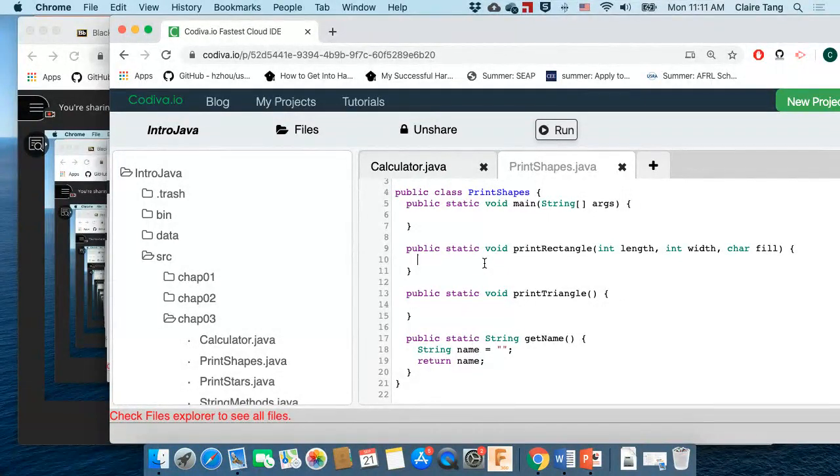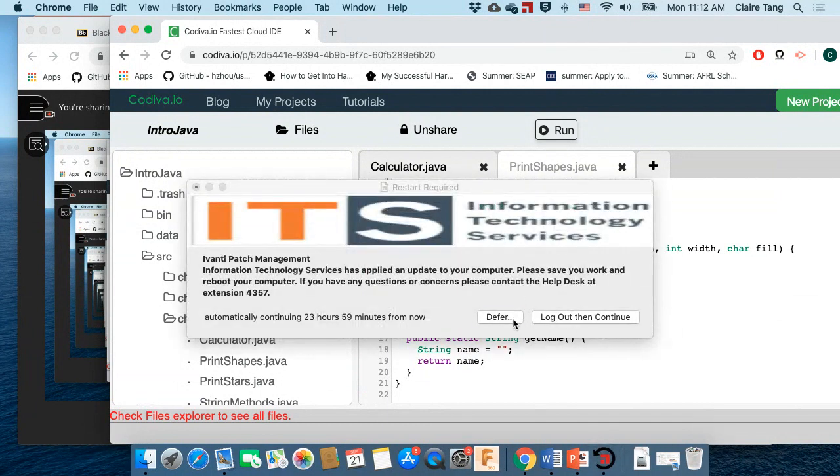So the rectangle has rows, so I'm going to do this here, and I will have a for loop. The for loop starts from int i, starting from 0, and I want to print how many rows, the length, then how many width, okay? So the row is here, I can use i or I can use row.